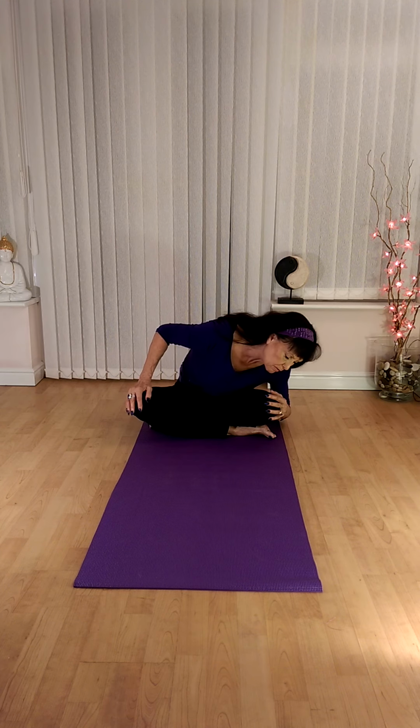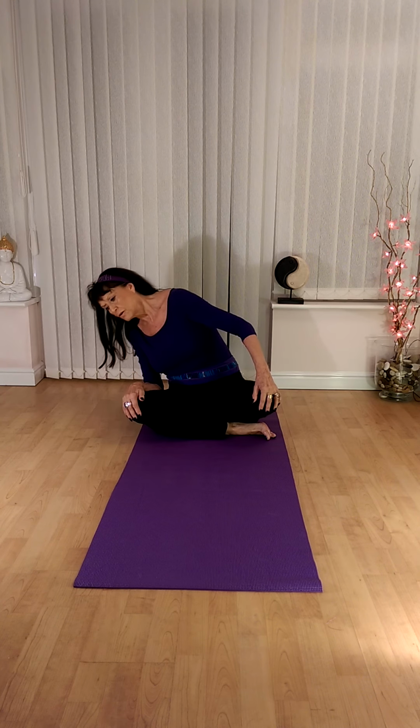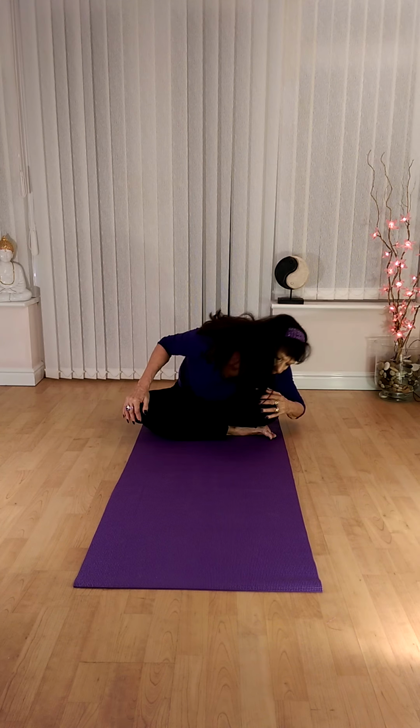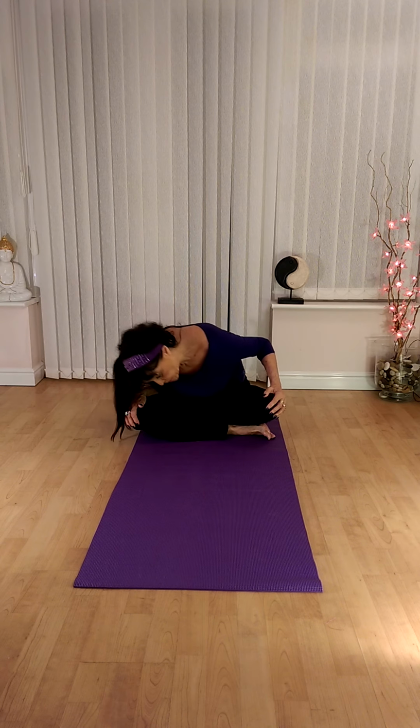Roll to the right, taking your chin over towards the right knee. Roll to the right, to the side. Roll back, to the left. Roll forwards. Roll right, and back, and left, and forwards. Roll right, and back, and left, and forwards. Three more.